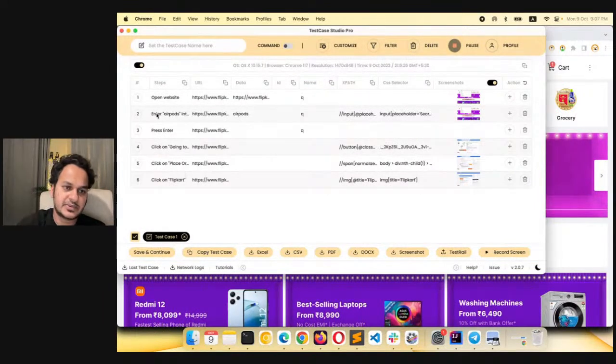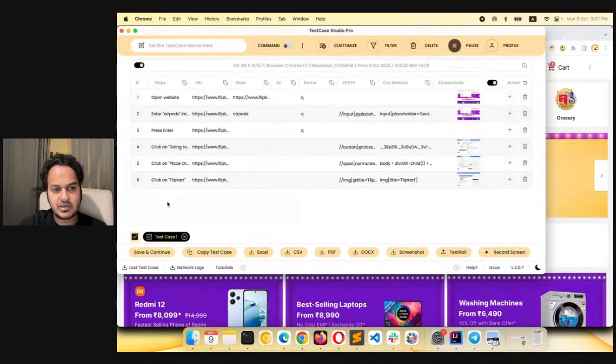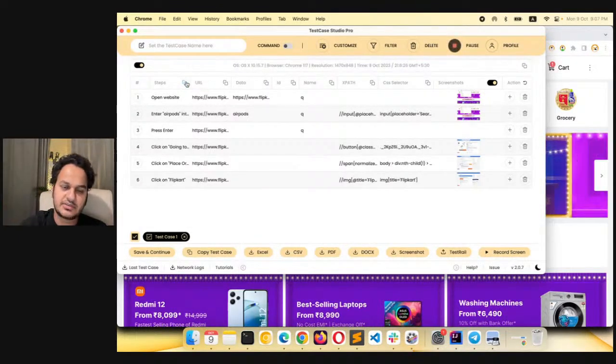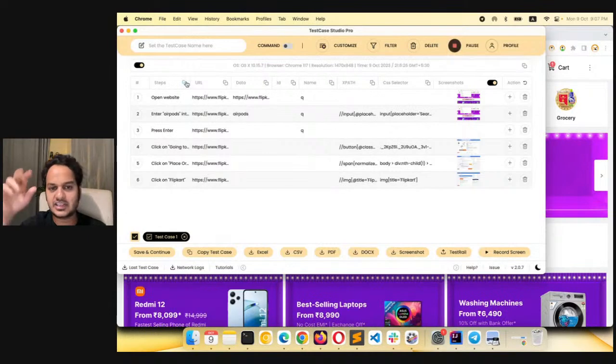Like we opened the website, then we entered AirPods in this field, then we pressed enter, then we clicked on this, and then clicked on this. Each and every step has been recorded here. You can simply copy them and paste it to your developer, so that this is how they can reproduce the issue, or they can get this bug.